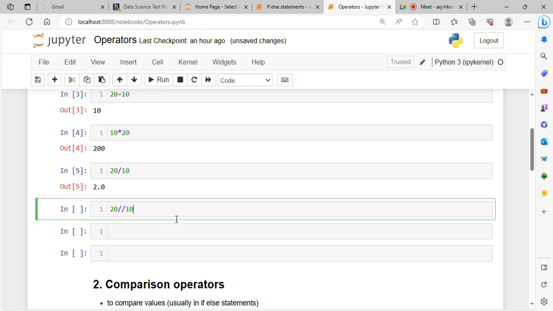What will be the output of this? What is floor division? Everyone forgot again. Tell me, come on, Vaishnavi.